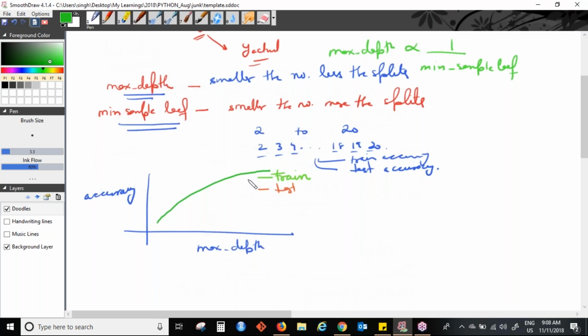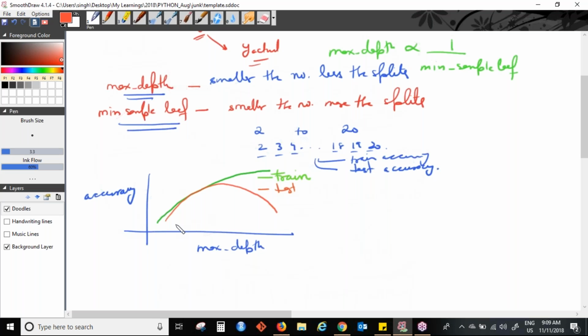Okay. But the problem comes when you go on the test data, when you go on the actual exam, because there you will have a few questions outside the question bank. So there, if you have memorized, you may not perform well. So how would it look like for the test data? How will it look like for the test data now? Inverted U. Yes, that is correct. Okay, it will look like an inverted U.